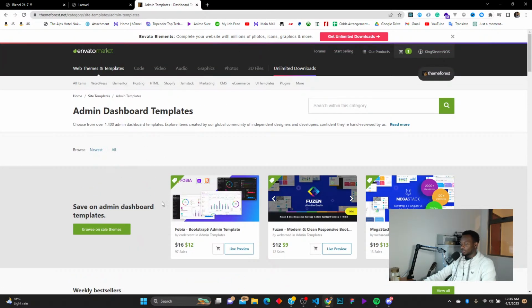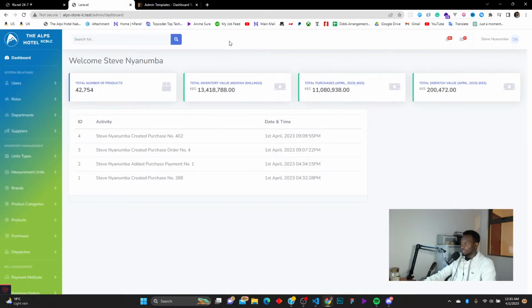I'm planning on also just chucking this code out there. It's not the best, it's not the finest of anybody's work. It's still in development stage, as you can see. You can still see the activity log. You can still see that there are not so many metrics that make sense over here. It's just total number of products. It's just stating what's there. It's not giving an analytic value, like total inventory, total purchases, total dispatch value.